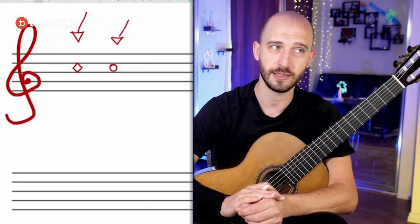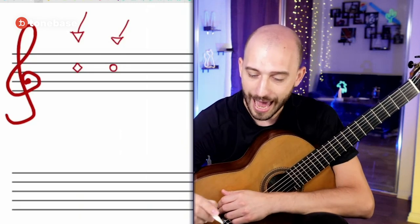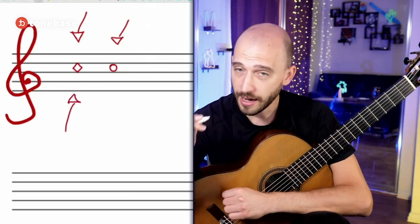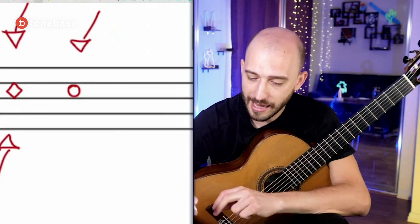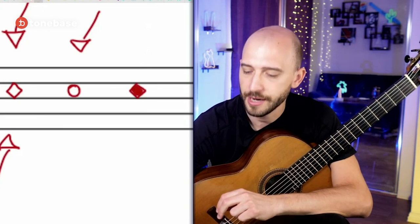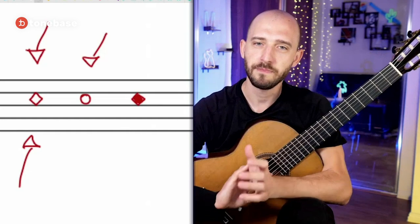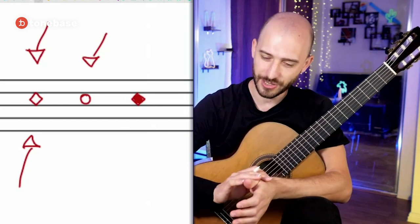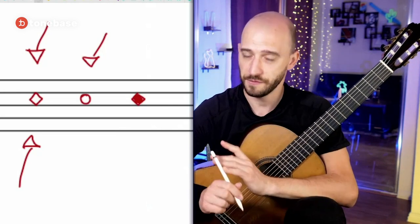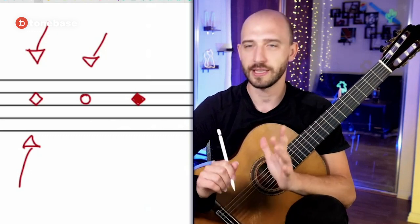But the problem is that harmonics are sometimes notated with the outline of a diamond-shaped note head, like this. And other times, they are notated with a filled-in diamond head, like this. Right? So we have these two competing notations, and they both mean the same thing. Some composers use one of these to represent natural harmonics and another to represent artificial harmonics. That is not standard practice. If a teacher told you that that's the case, that's wrong.